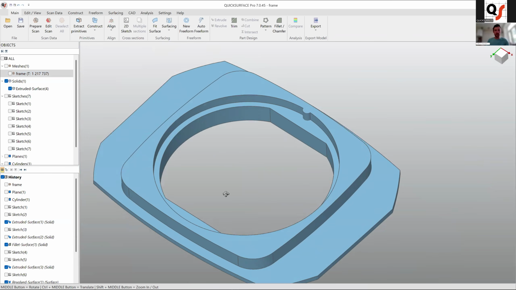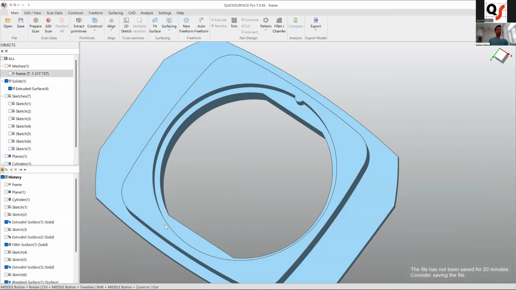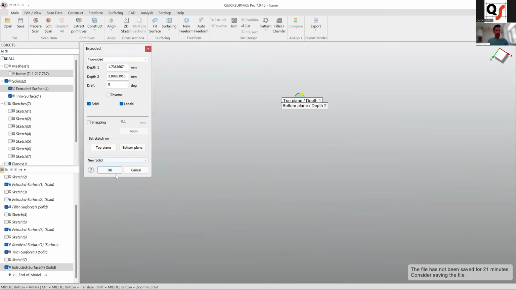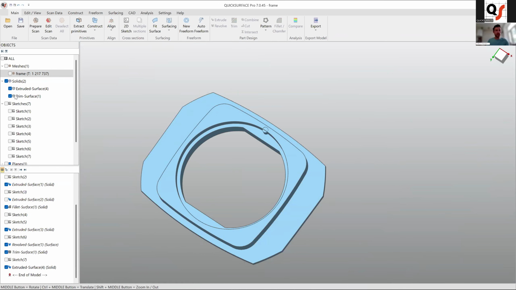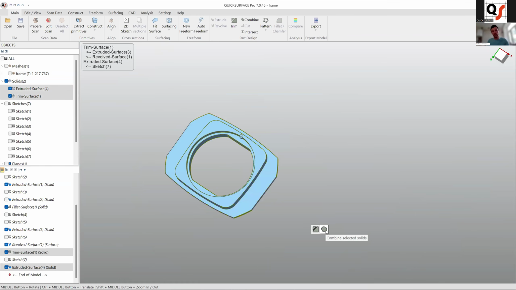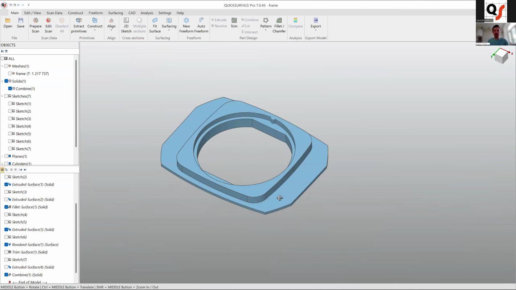We're instantly back at our solid, so we don't actually have to go into the secondary menu. Basically you can skip this. Say this is a solid, so we have two solids. Then you can select these and say I want to combine them for the same result, but more actions are needed, more clicks.